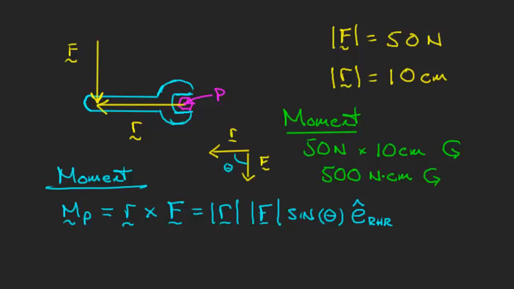So with this formulation, we get the same answer we had previously. That is, we take the magnitude of r, that was 10 centimeters. The magnitude of f, that was 50 Newtons. Multiplying those two together, take the sine of theta. In this case, I tried to draw these two things perpendicular to each other. So theta would be 90 degrees. Sine of 90 degrees is just 1. And it's in the direction e-hat right-hand rule. So what we get is 500 Newtons centimeters. And if I call i-hat and j-hat these horizontal and vertical components as shown up here, then this cross product would be in the k-hat direction.